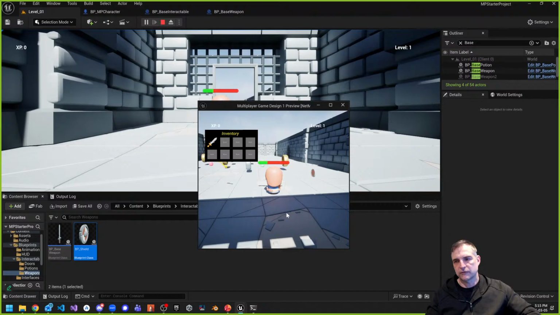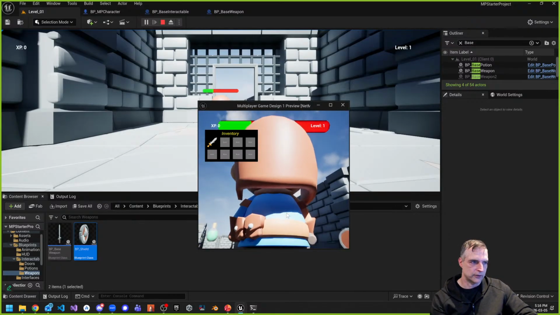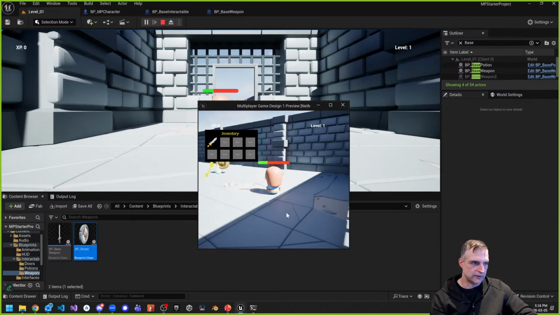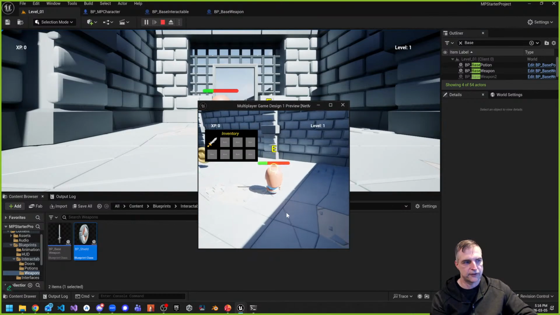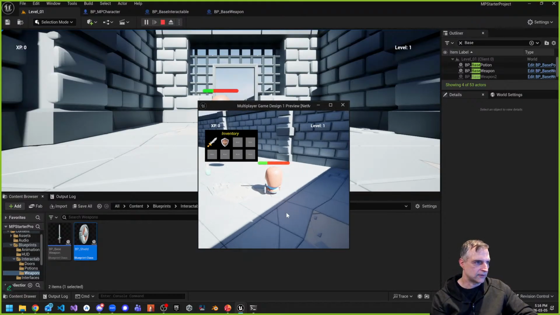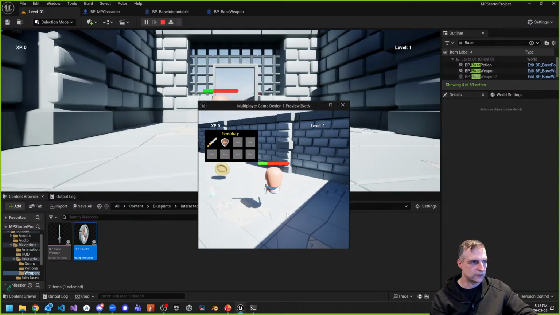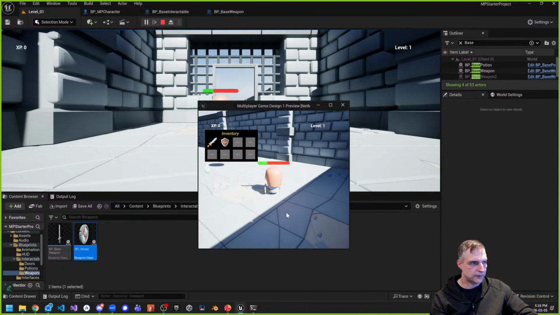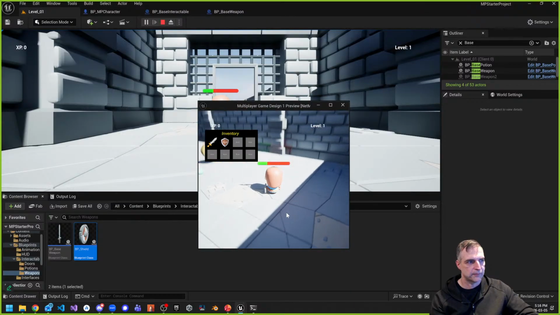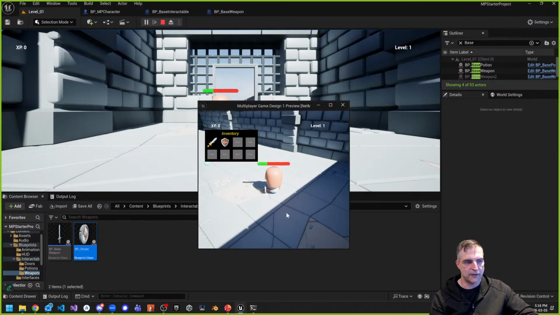Now here's something that I don't need. I don't need to have a mouse cursor when I have a controller. So that's something we can think about later on. Is there a way of getting rid of the mouse cursor with the controller? Here's something else that I can't do. I can't switch between the two items like before. I can't select them. There's nothing that allows me to move between the items in my HUD. So how do I select an item? I don't have that ability with my controller.